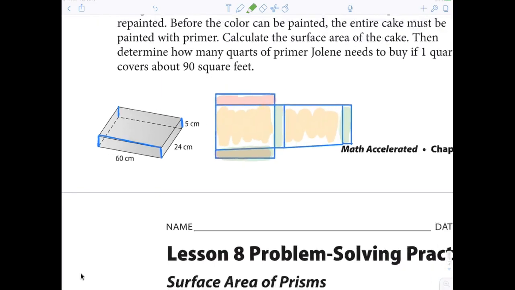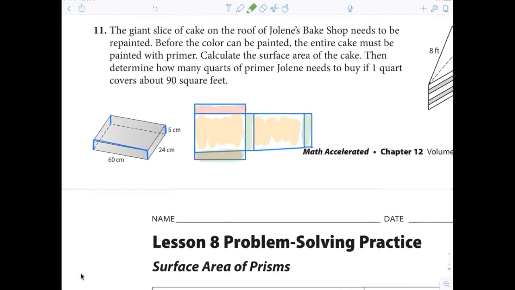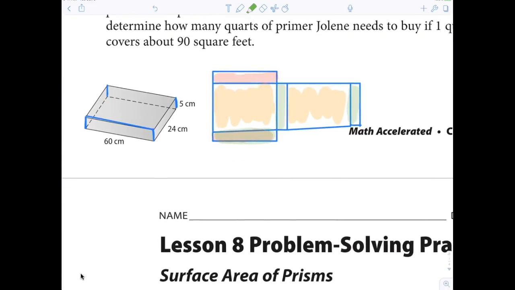All right. So let me show you something now. What I want to get at is this. I'm trying to show you that this length right here is 60. This length is 60. This is 60. This is 60. This is 5. This is 5. This is 24, 24, 24. This is 5, 5, 5. Does everybody see that? Would there be another 5? Yeah, there's another 5 on the corner, but I kind of ran out of room.